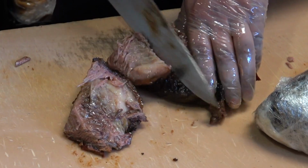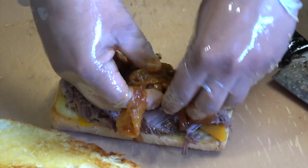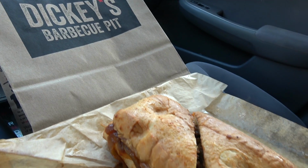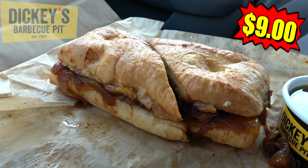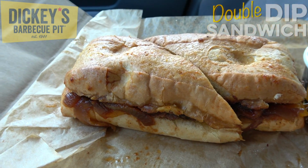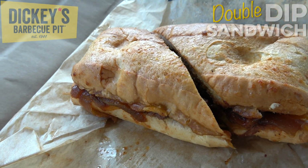Dickey's Barbecue Pit is doubling down on one of the sandwiches it does extremely well, and hey, now it's about to go for a little swim. Or a dip, I should say. So let's go in on the all-new Double Dip sandwich from Dickey's Barbecue Pit, and already the caramelized onions and that Texas brisket are lighting up my car ridiculously, guys. The aroma is pretty amazing.